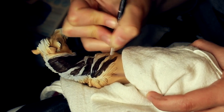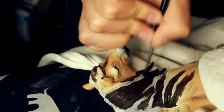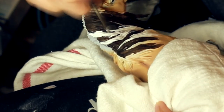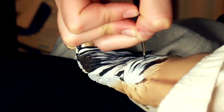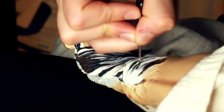I'll take a smaller Kolinsky Sable brush to go into the details of the mane that fall down onto the body to create the actual texturing of the hair. I'm going to spend a lot of time working in the mane, creating fine lines of fading, texture, and highlights and lowlights. So it's a long, long process of just painting strokes in the dark black color, highlighting with brown, the white color, shadowing in a gray, and adding lots of little hair detailing in the fact that the hairs are mixed throughout the whole mane, but making sure that I know that the center of the mane is the definite black portion and the outside of the mane is white. So the mane falling over the crest of the neck is all going to be dark.